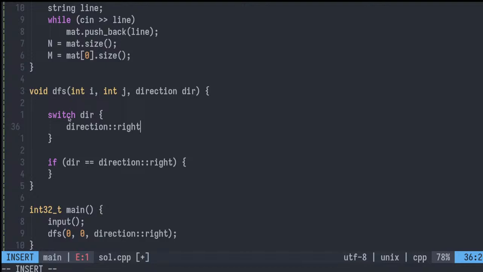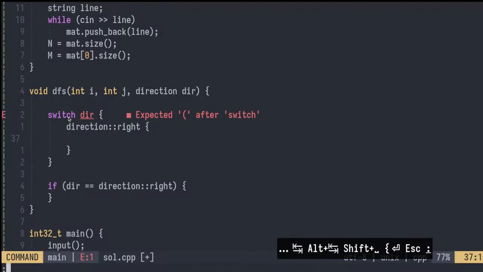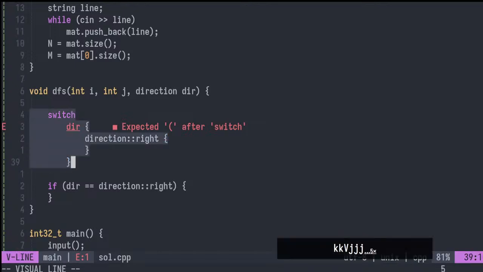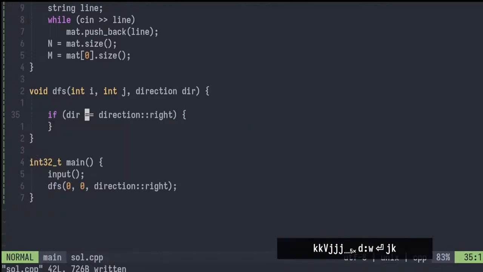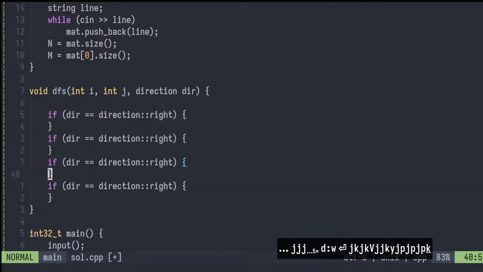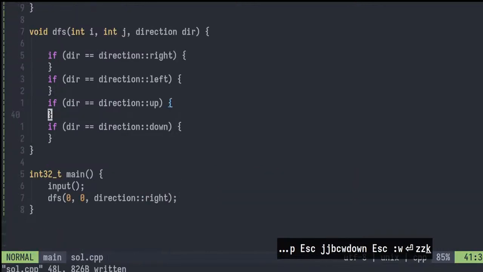Is this the right syntax? It's fine, I can use this only. Need to do this for all of the 4 directions: right, left, up, down.